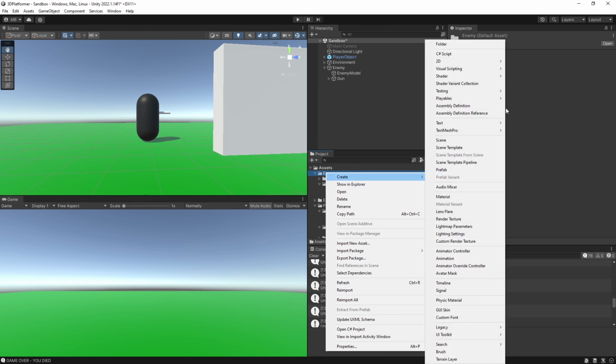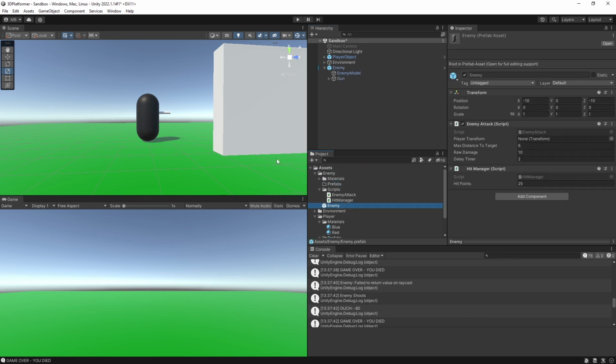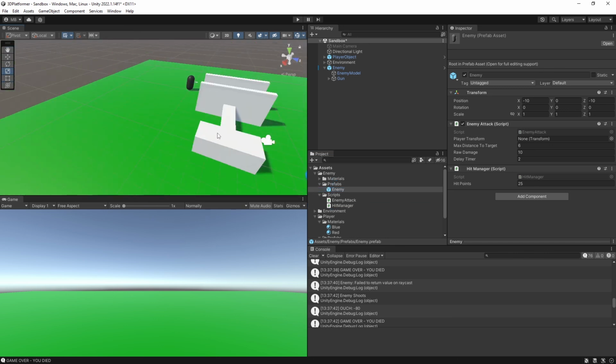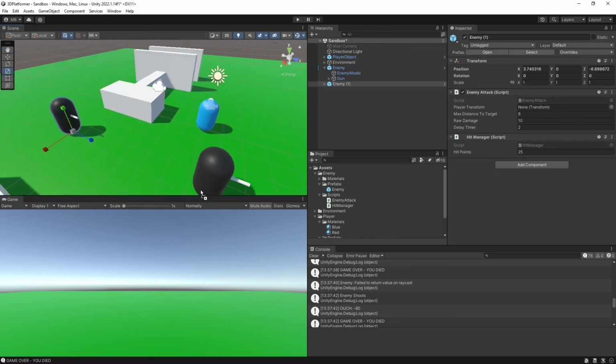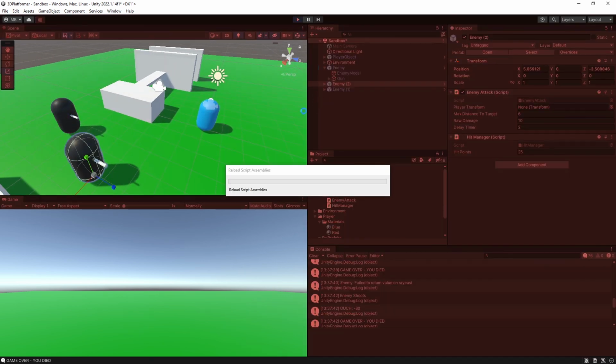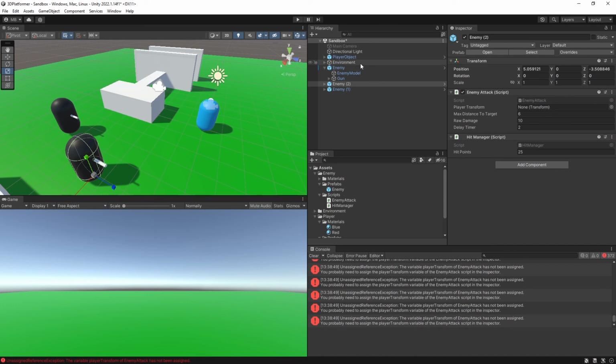Create a folder, pass the enemy in there, and then pass down multiple enemies, and each will do the same script. Pause for each one, I need to set the player object. Apologies.